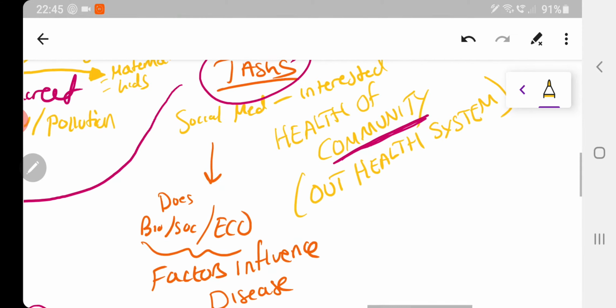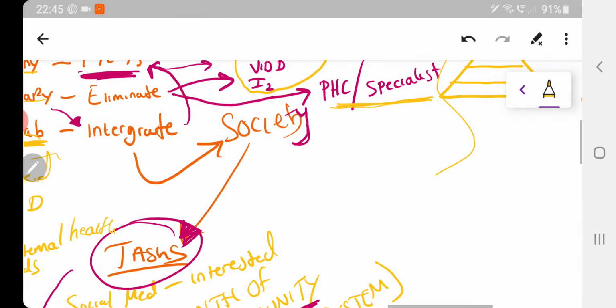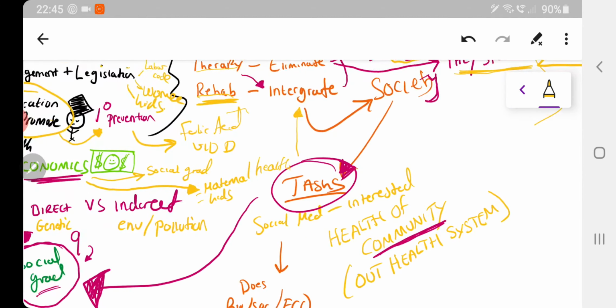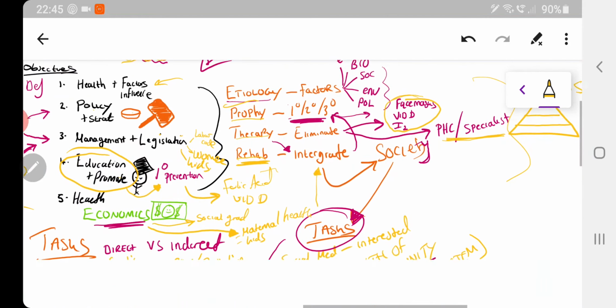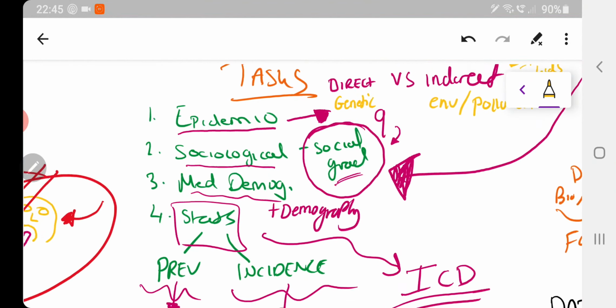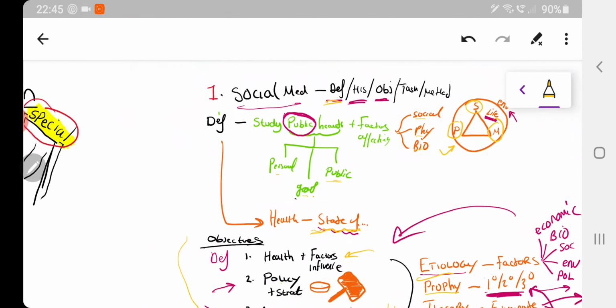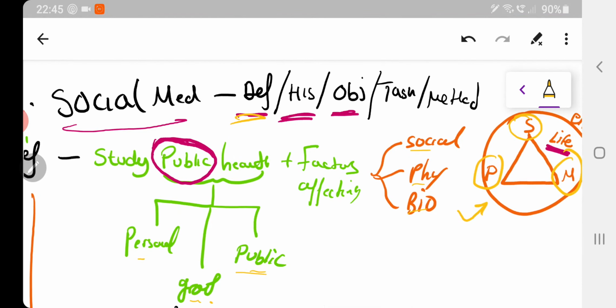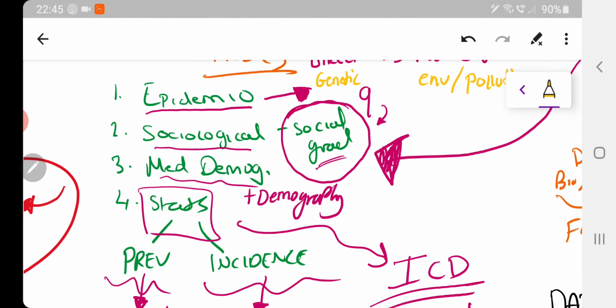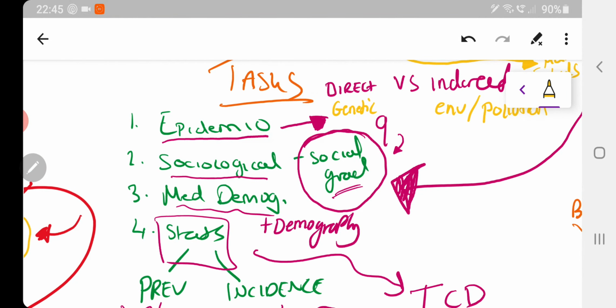Right. And so yeah, focusing on integration is one key part of the tasks, one of the many tasks. Okay, I know this is looking all messy, but I tried to make this video 100 times. All right, tasks. Okay, so this is the next point in our question. We've done definition, we've done history, we've done objectives, now we're doing tasks. Tasks has 4 components. Again, you could see a little bit of overlap.